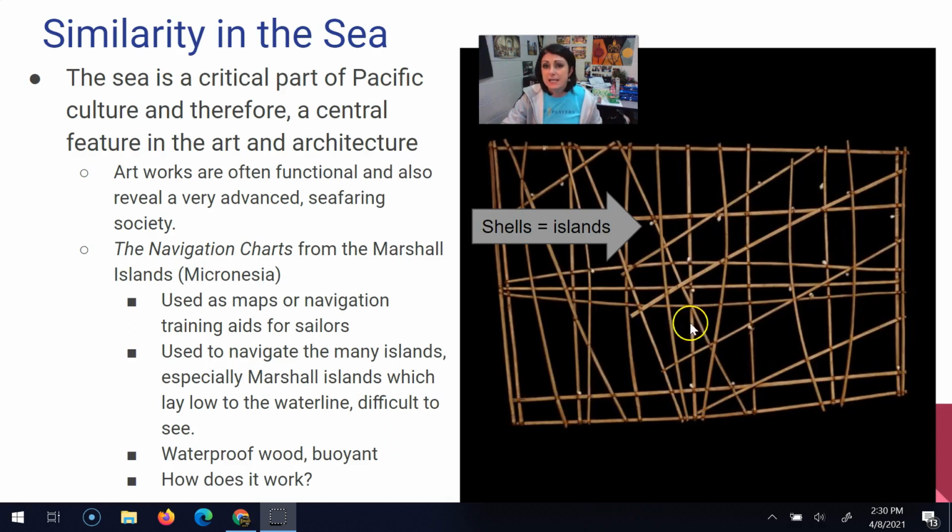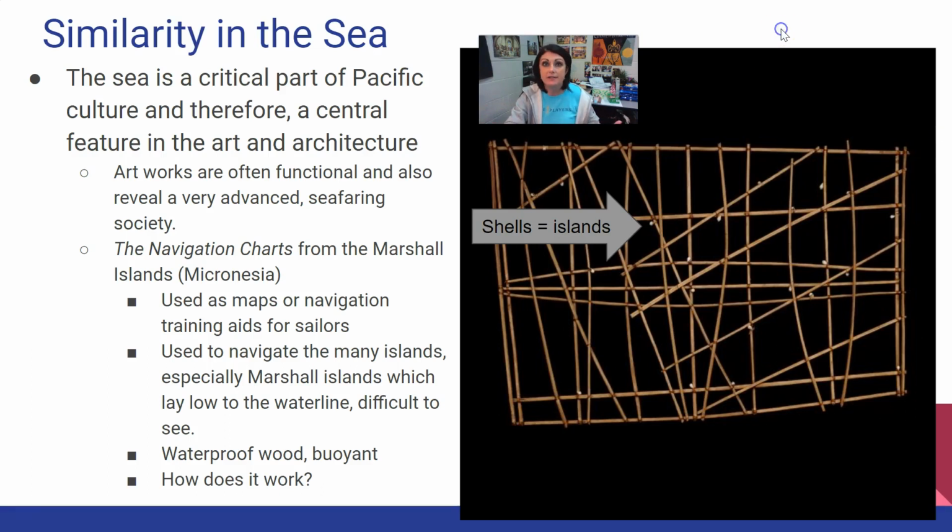So for this piece right here, you can see it's made of sticks that are hollow that could float. Why is that important? Because if it gets dropped over the side, you're going to be able to get it instead of it sinking, because this is essentially a map. So you have on it little tiny shells that could be marked as islands. You have wind currents and you have water currents. So the different lines could signify different things. So vertical could be the wind currents that come across it. The more curved lines could be the water currents underneath, so you know where the rip current is going to take you. So this would be kind of an early navigational tool for these sailors who are going to be traveling across to these islands.